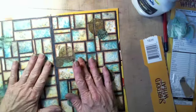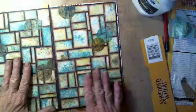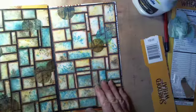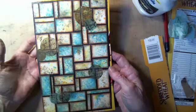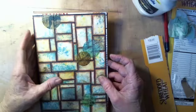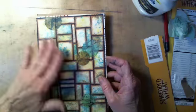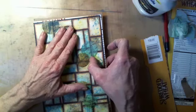All right, I am so liking this. I'm thinking this is probably the front. Let's see when it's folded. Yeah, I'm thinking this is the front. No, this is the front. It might have looked really cool with some splatters on it too. Oh well. The recipient can splatter it if they want.